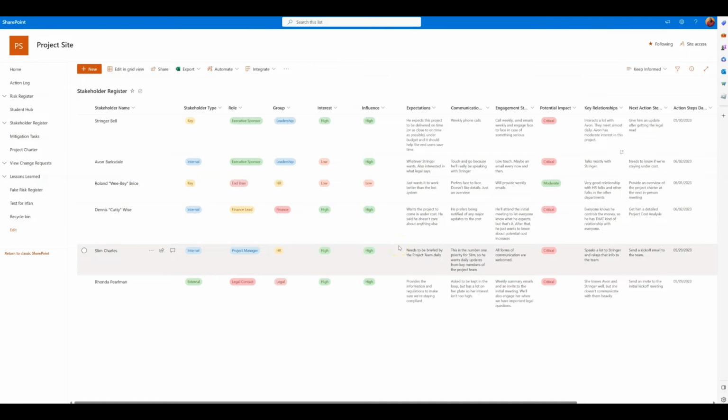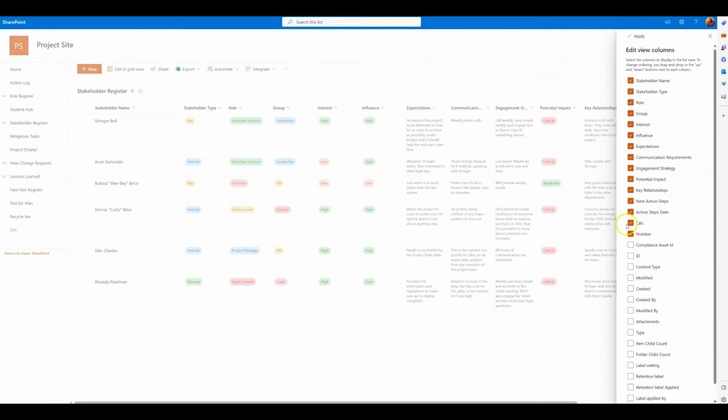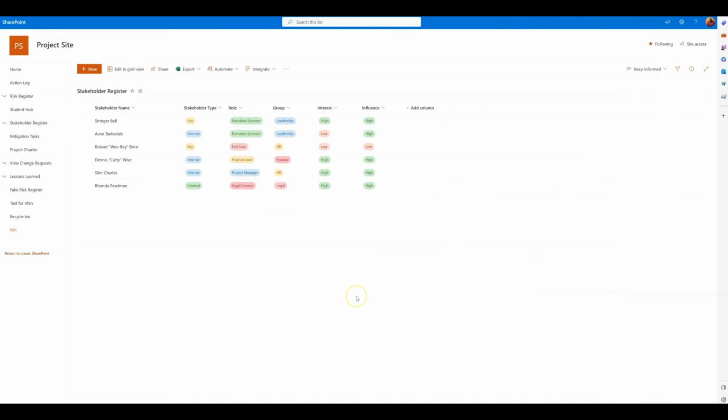Now all the same things here, but what I'm going to do is first I only want to see certain columns. So I'm going to come here and I'm going to say show hide columns. I'm going to get rid of all of these extra columns that I had on here for other demos. You don't need to worry about that. Then hit apply. And again, I like influence being on the left here. So right now all I'm doing is just configuring my view.